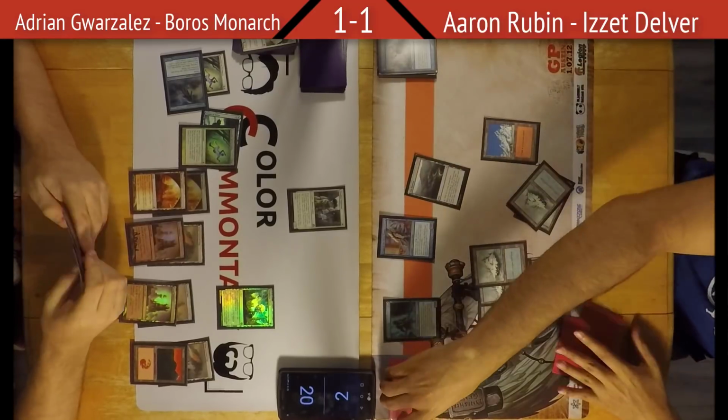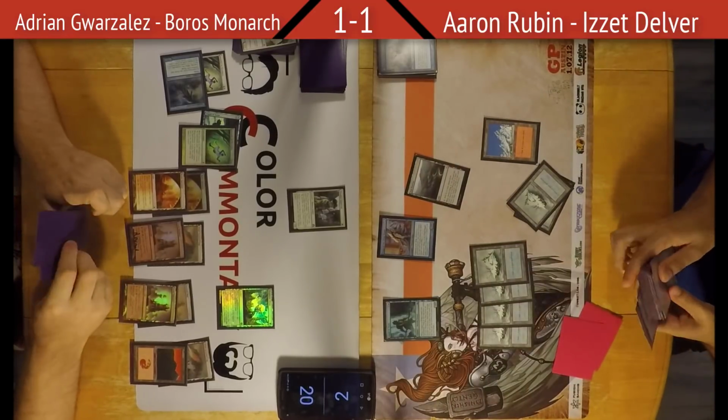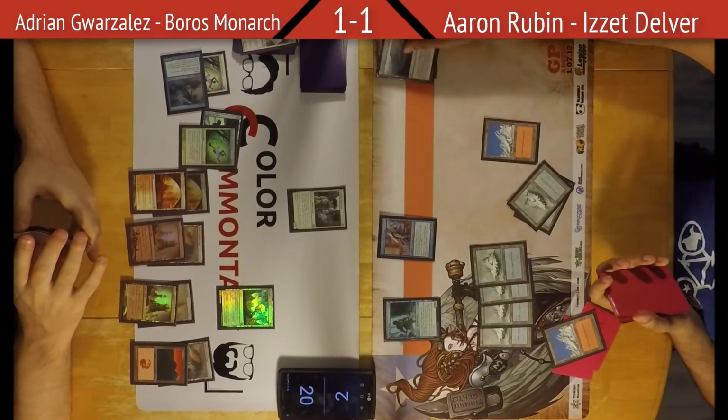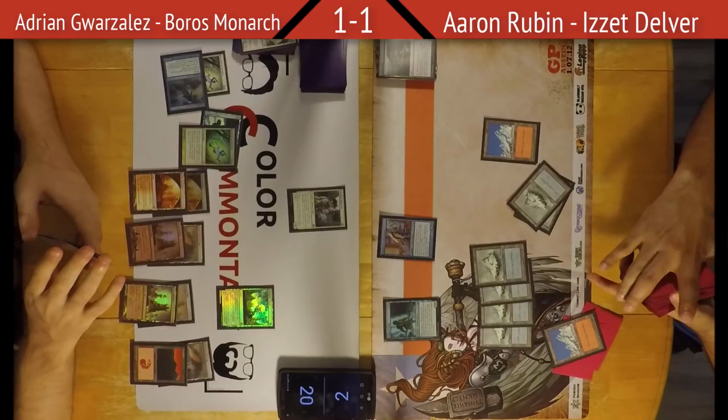He cycles an Ash Barrens, probably at the end of my turn. Yeah, that looks like what that is. Grabbing the other mountain. That makes sense. You'll have 2 burn spells live. Yeah, at this point, the other mountain is safe.